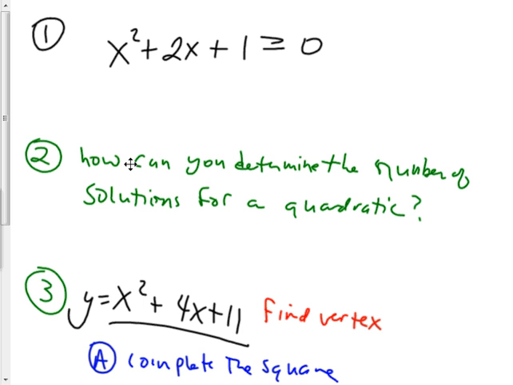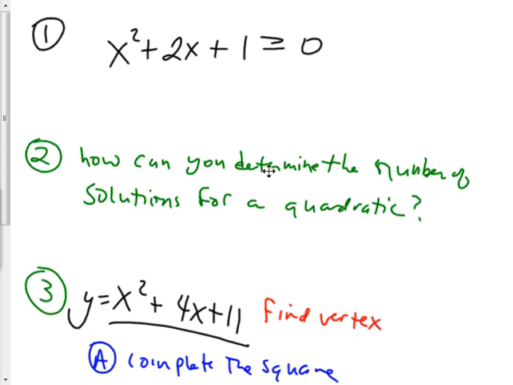All right, number 2. The only complaint I got last hour was somebody felt like it wasn't detailed enough. Let me tell you, how can you determine the number of solutions for a quadratic? What I told them was that the answer lies in the quadratic formula. There's a thing in the quadratic formula that tells you how many answers it's going to have. It'll tell you if it has 1 answer or 2 answers or no answers. Hopefully you remember that thing, because that's problem number 2. And you need to be detailed. How can you tell if you have 2 answers or 1 answer or no answers?